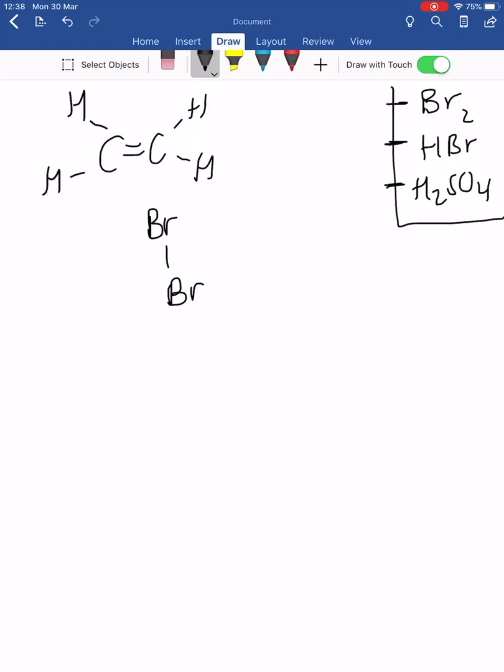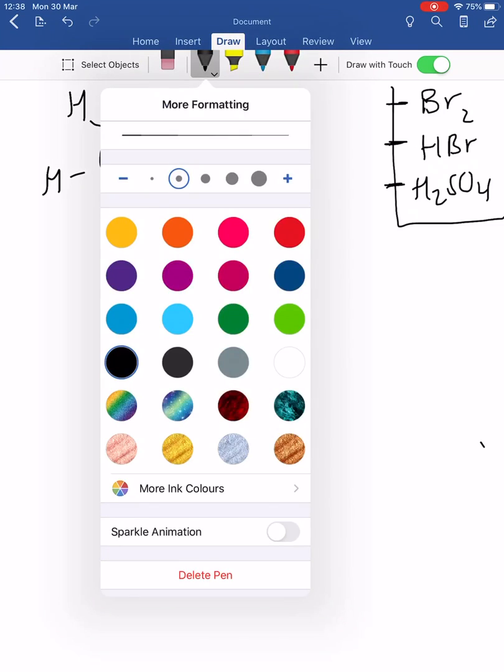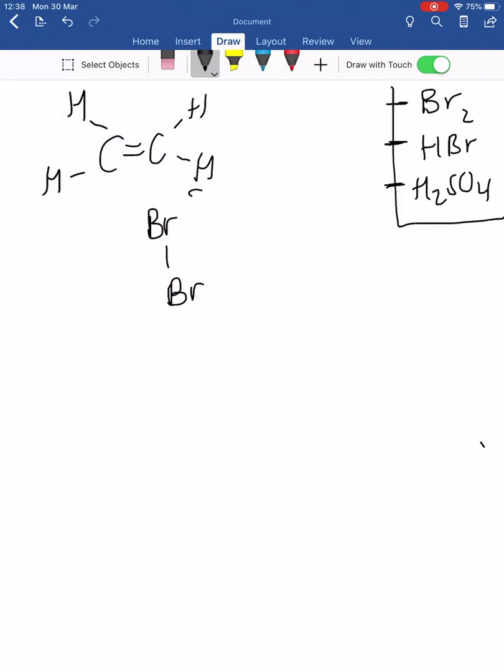So if you've got an area of negativity in the double bond, it can repel the electrons in this bromine atom. So we've ended up with a partial positive charge. Therefore, this bromine is going to be partially negative. The electrons from this carbon-to-carbon bond attack the partially positive Br, because remember, a curly arrow shows movement of electrons. And the electrons in this Br to Br bond move towards the partially negative bromine.